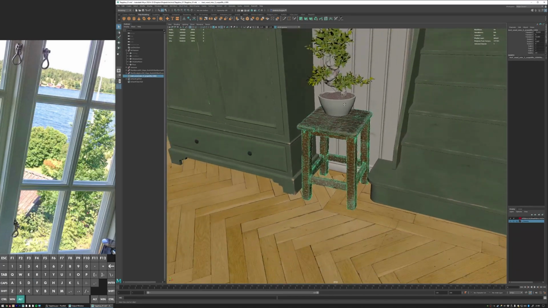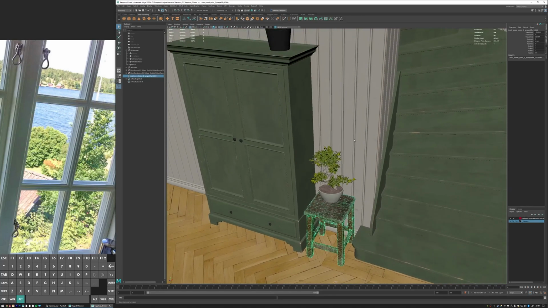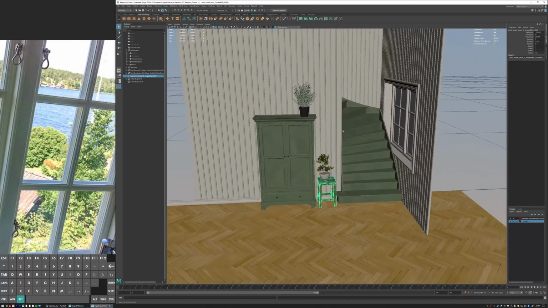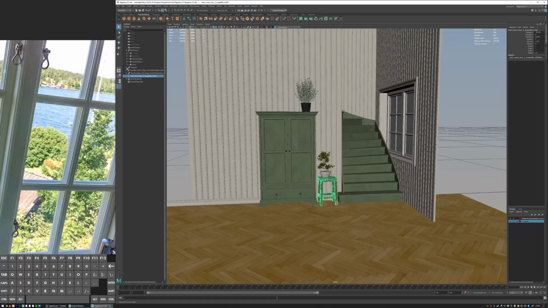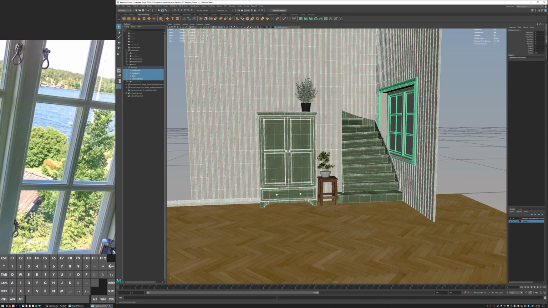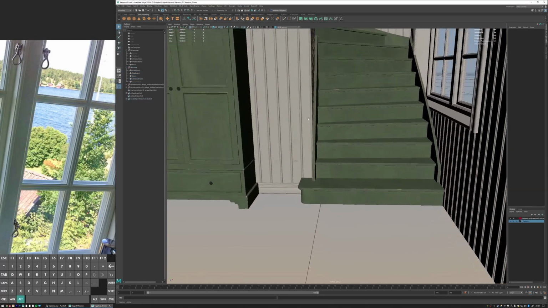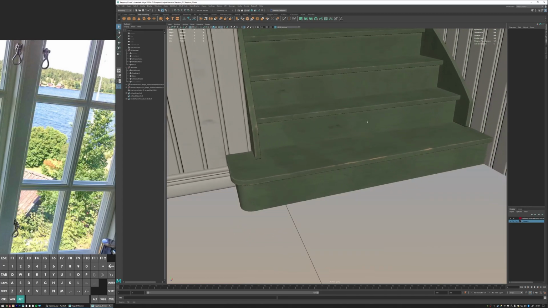Textures for the assets that I bought are included in the package, so I haven't made those. And then we have the rest, which is all of these assets. So for this project, I really wanted to create some custom textures for the edge nudging, so I get them in the correct places that I want them.